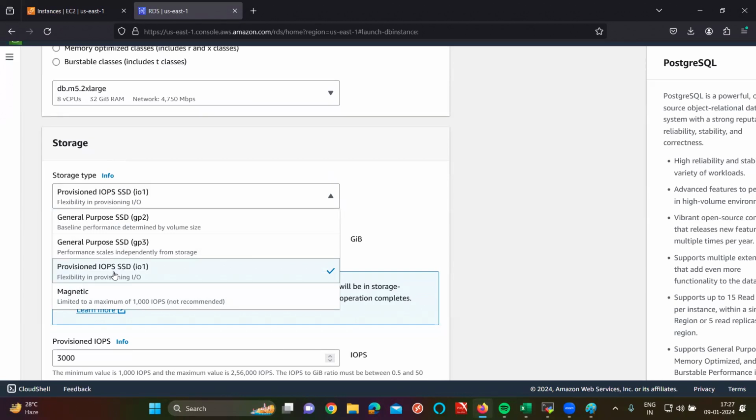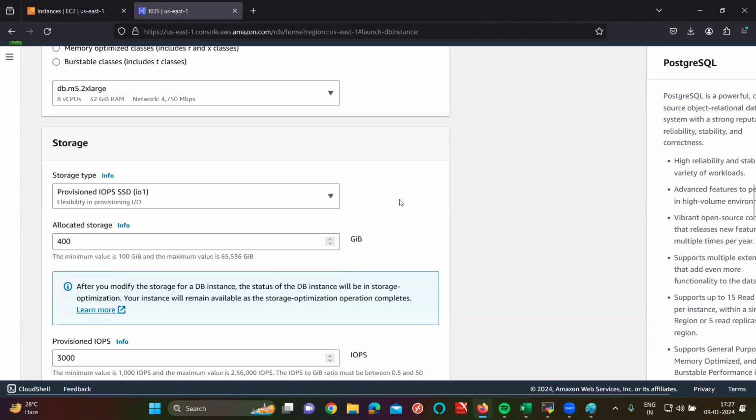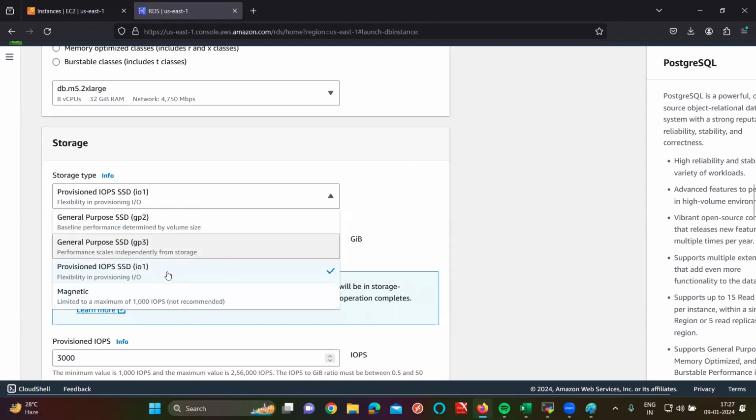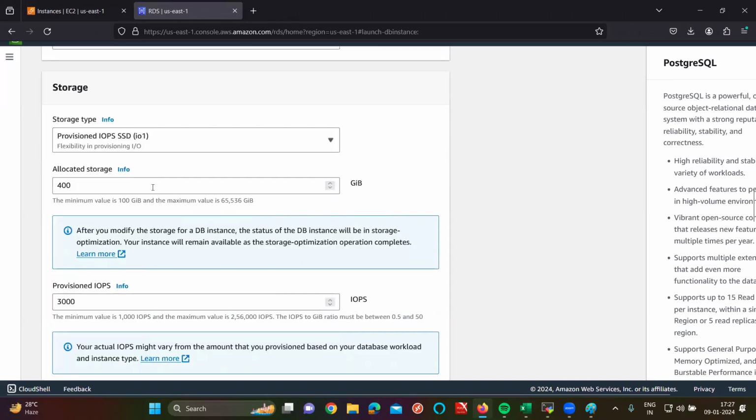Whenever you want to open her photo, you tap on it and it needs to come directly without buffering. Here also it is the same thing. If you want to transfer the data very speedily, and perform read and write operations very speedily, definitely we need to go for provisioned. If you go for magnetic, there are very low operations. Don't go with it.